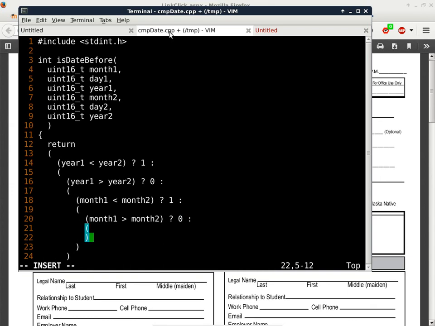If not, then at this point on line 22, we have a situation where year 1 and year 2 are exactly the same. We have the same year, and we also have month 1 equal to month 2. We have exactly the same month. Okay, what is left to see? Just day, right? So this time is a lot easier because we just say if day 1 is less than day 2, the answer is yes because we have the same month and the same year at this point. If not, the answer is definitely a no because it's all done.